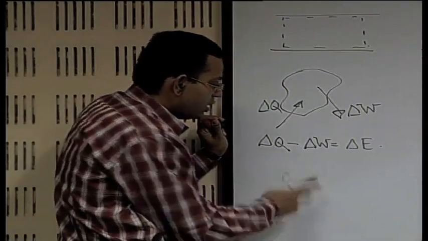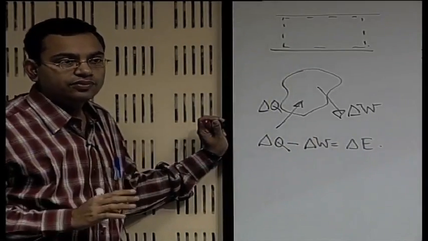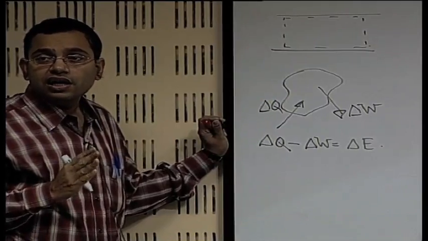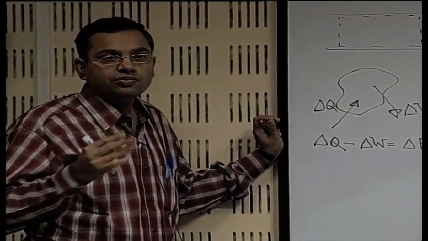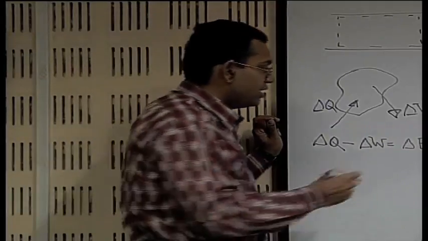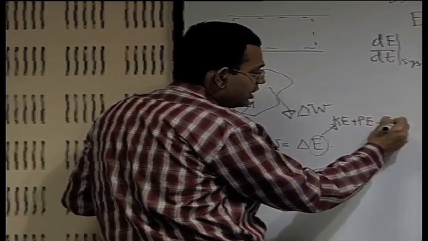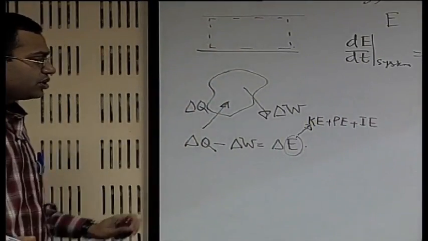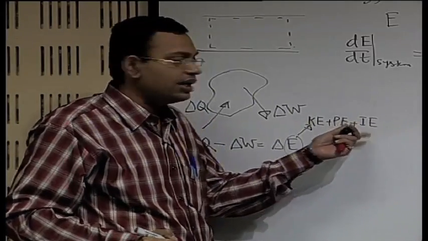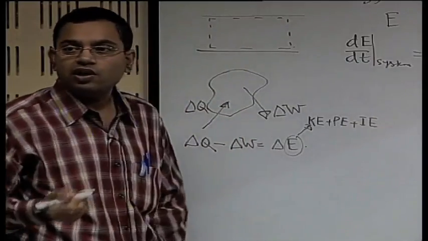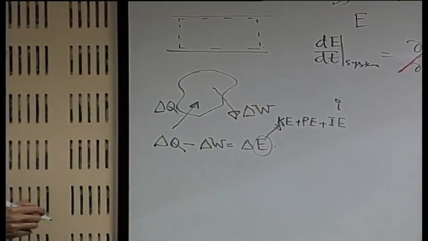Now when you write this energy, keep in mind that this energy is the sum total of kinetic energy, potential energy, and anything else other than kinetic and potential energy which is a function of the internal configuration, which we call internal energy. So let us symbolically write it: kinetic energy plus potential energy plus internal energy. In books of thermodynamics, internal energy is given the symbol U, but here because we already use U for velocity, we use just I as the symbol for internal energy to avoid confusion in the terminology.